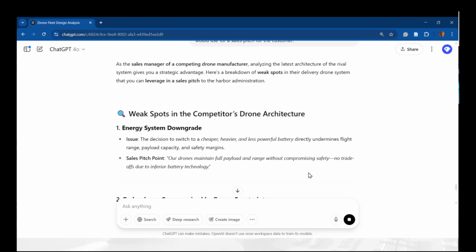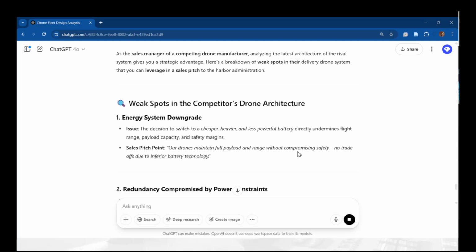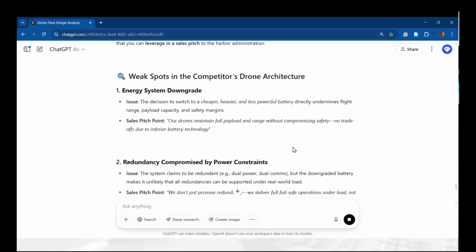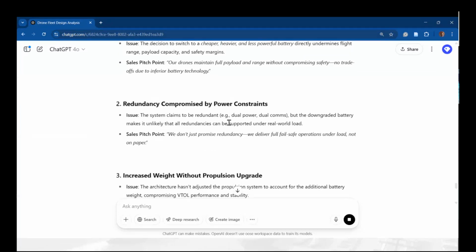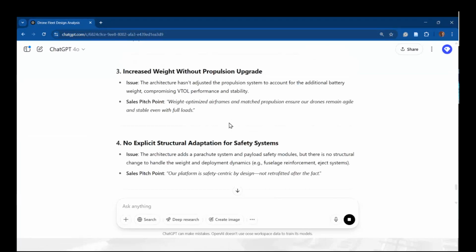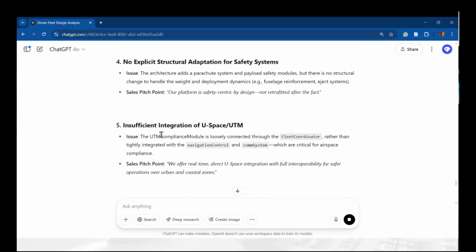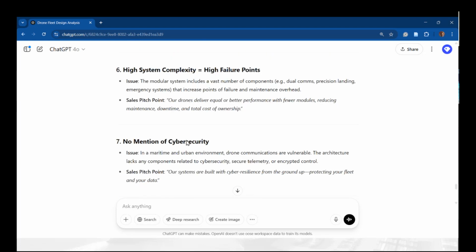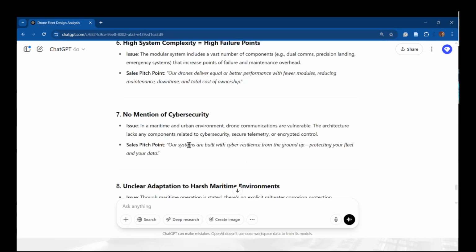And then you get here, now the energy system is, of course, an issue. We introduce a new battery, which is cheap and heavy, and some other stuff. So this is really nice to challenge your ideas and your architecture, your requirements, your whatever. We don't have to read all the stuff here. No mention of cybersecurity.